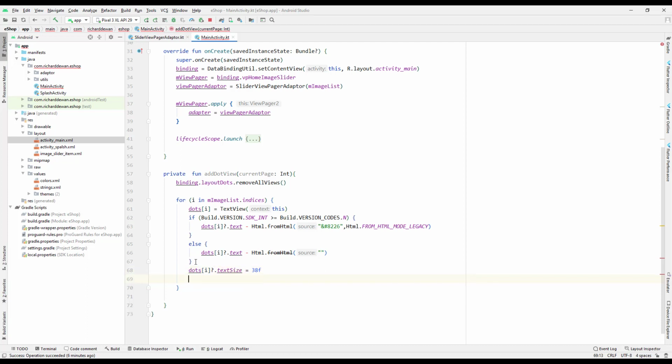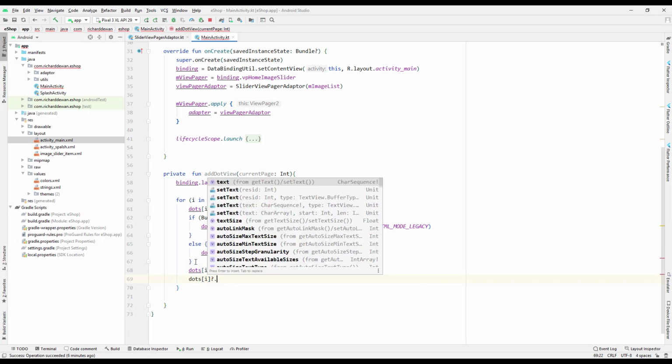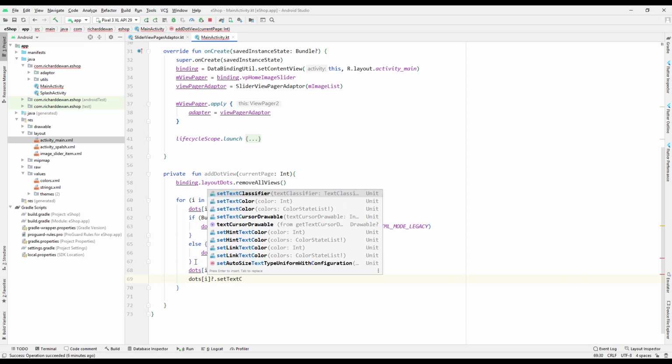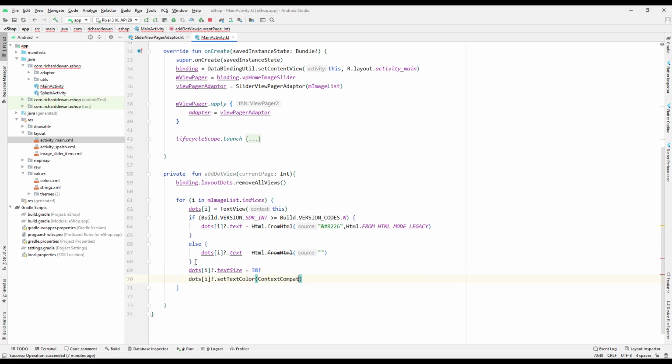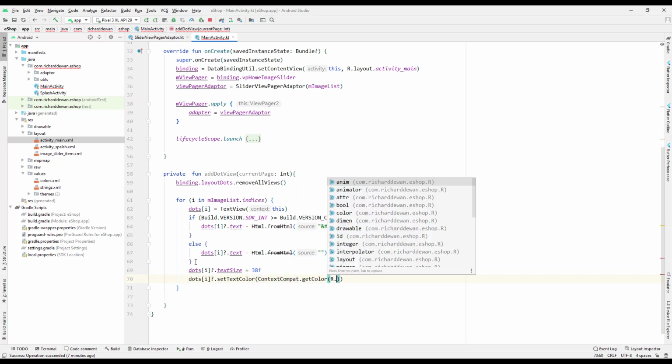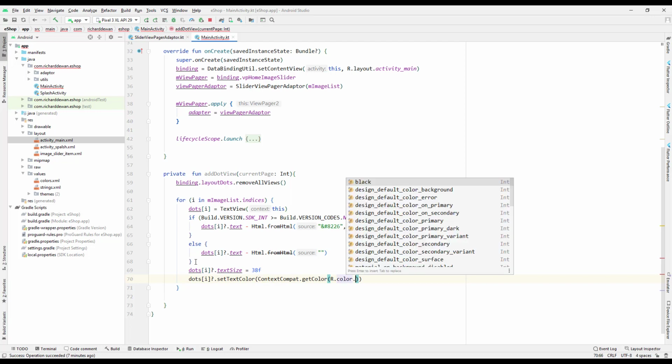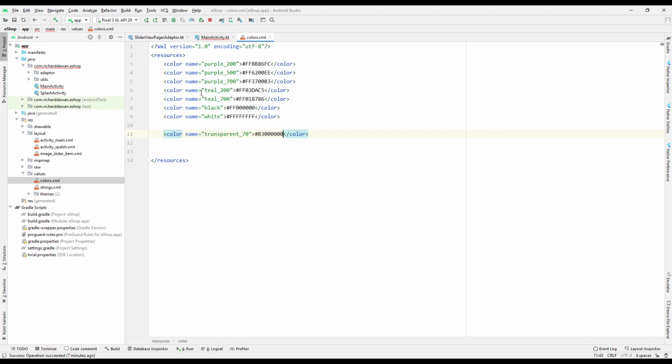And then I can set the dots dot the color. So let us set the text color, and ContextCompat dot getColor, and R dot color dot, let us give the color. What color do we want to provide?